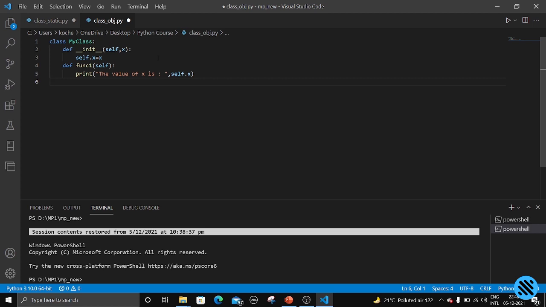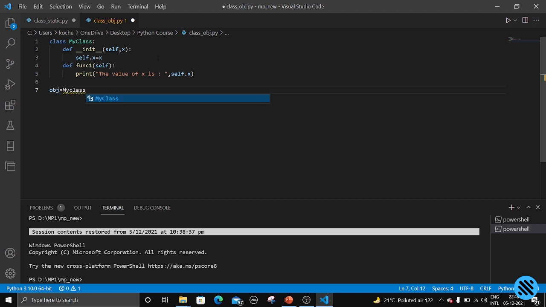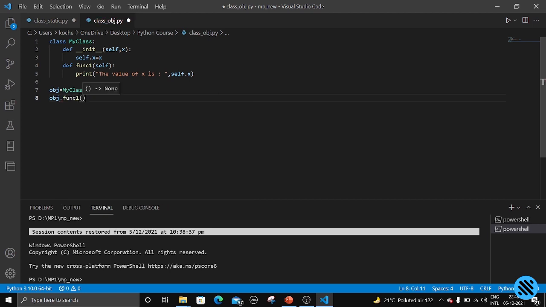You guys need not panic. So create an object first: obj, that is the object name, equal to the class name. Open the parenthesis and write the arguments which we need to pass. Only x we need to pass, right? Let's pass 5. obj.function1().